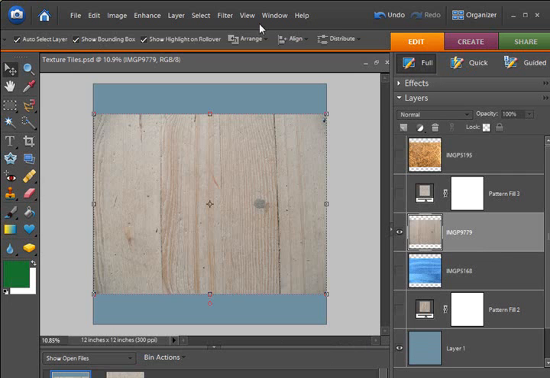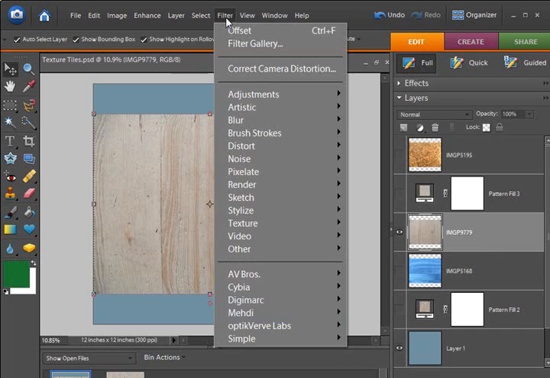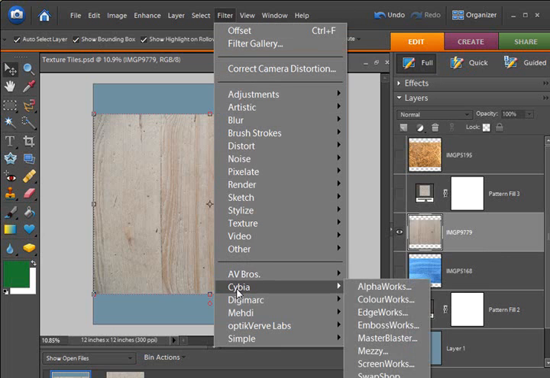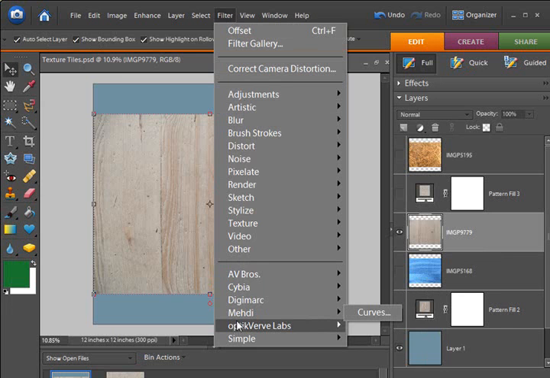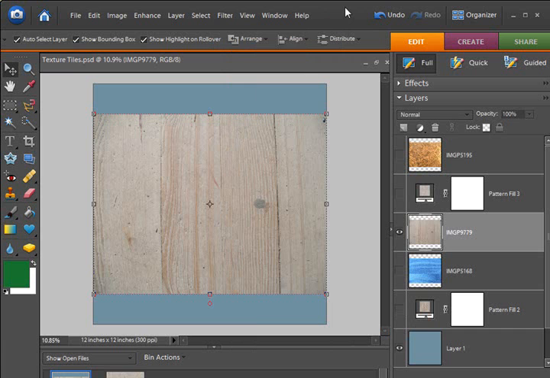And once they're installed, you need to restart your Photoshop Elements, and you're going to see them down here at the bottom of your Filter drop-down menu, and you can see here I have that simple filter for the quick tile loaded and ready to go. And let me show you how that works.